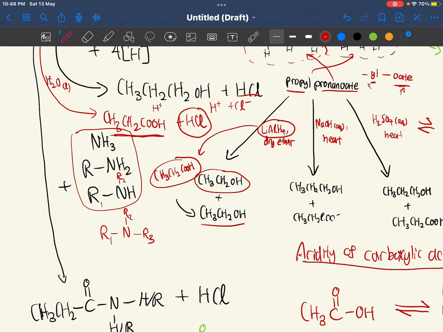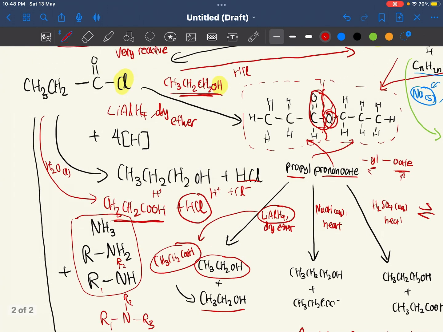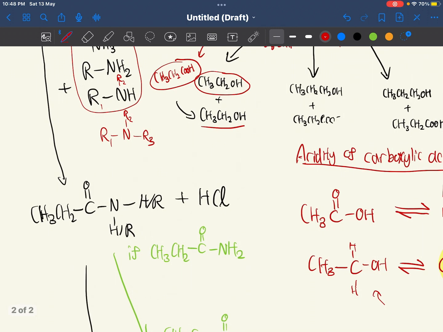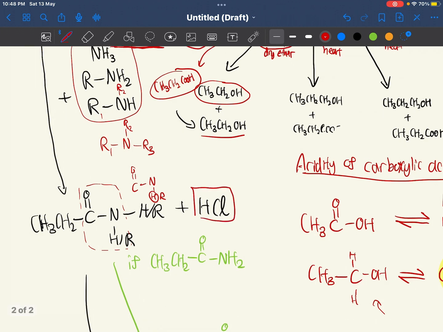But these are our alkyl groups. Okay, so when I want to form an amide bond, amide, right? This is my amide linkage. So it's O, C, O, N, H, or it can be an R group as well. But what I form here is the elimination of a molecule. This is N.